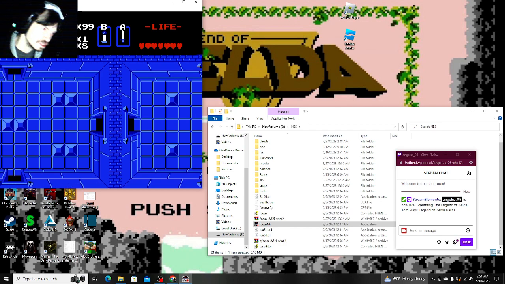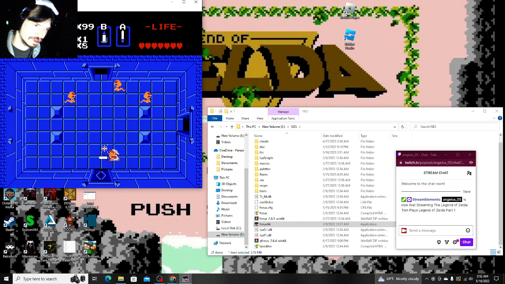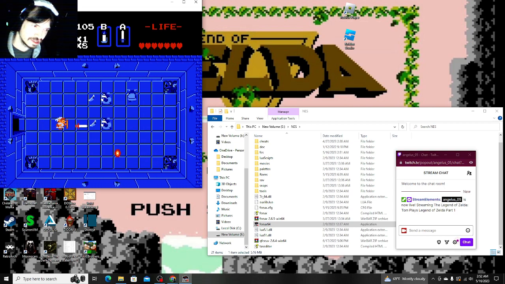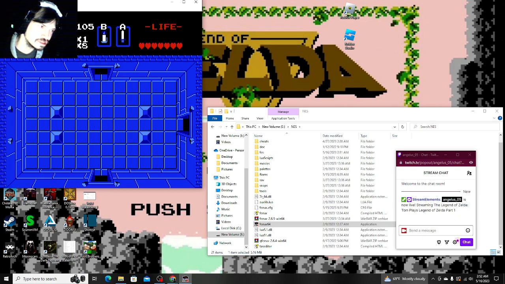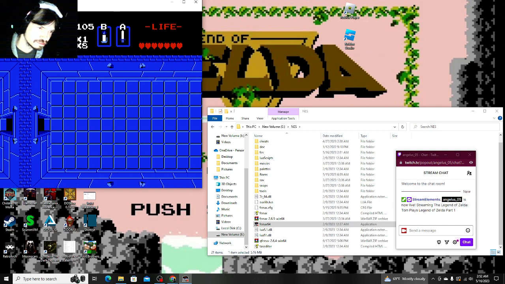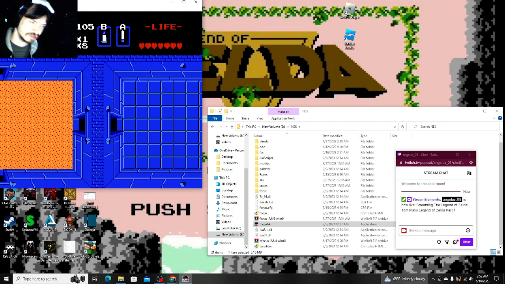Now we've done that. We'll just scour each square until we find the secret item, if there is one. I mean, I'm sure there is, because there's always one in every one of these dungeons. So I'm just gonna explore every single room until I find it. I didn't find anything there, though, unfortunately. There has to be something in this room. Unless it was just the map, which we already got, so.